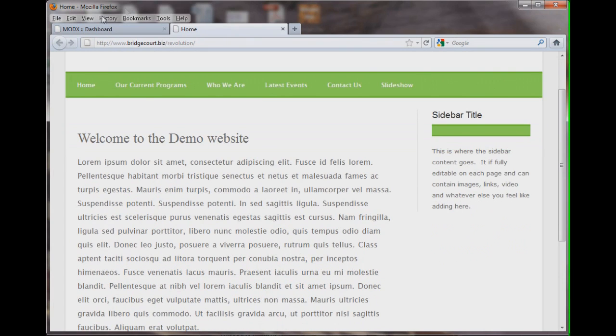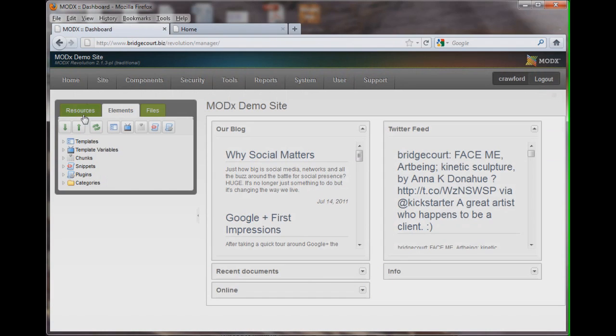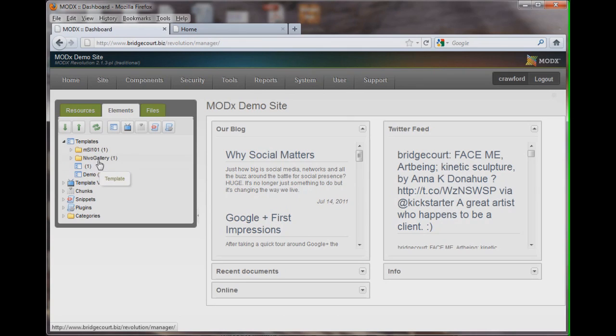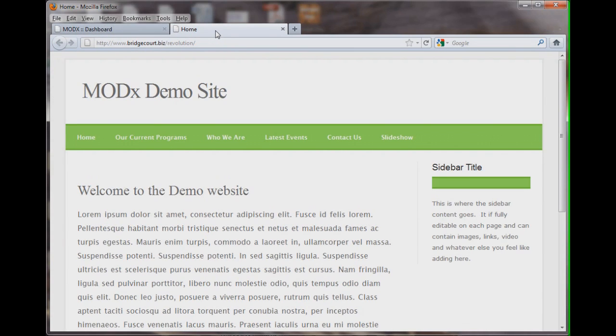Now, a MODX template, and here's our template section right here, is basically just a layout for my page. I can have as many templates as I want, and I can have templates that have different uses. For example, I might have a template that has 2 columns like this, or a template that just has 1 column that goes all the way across.